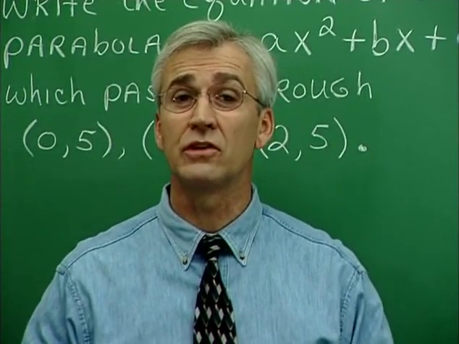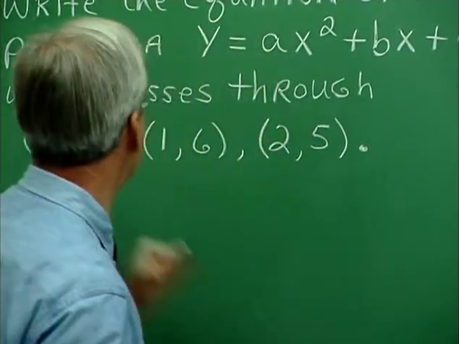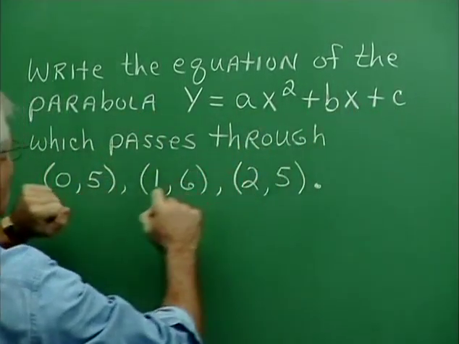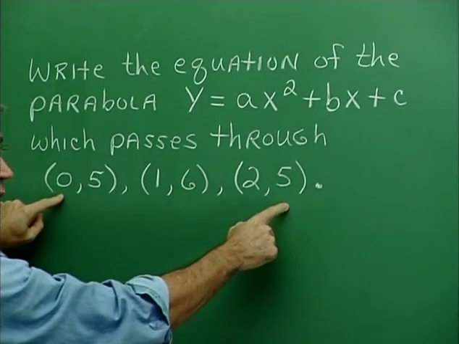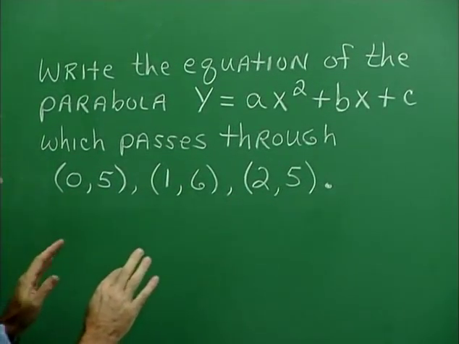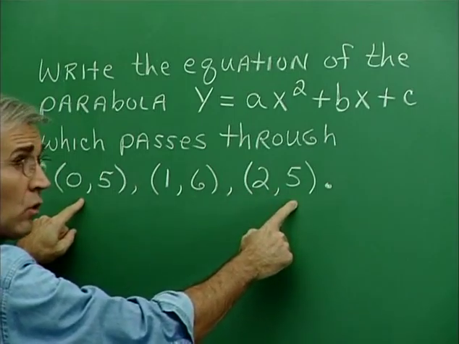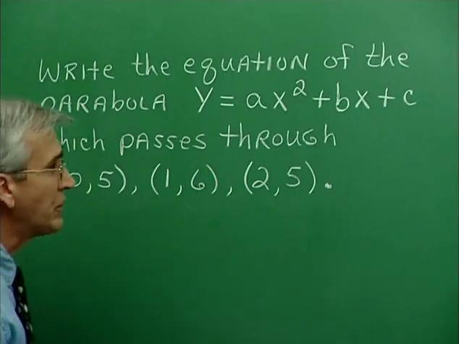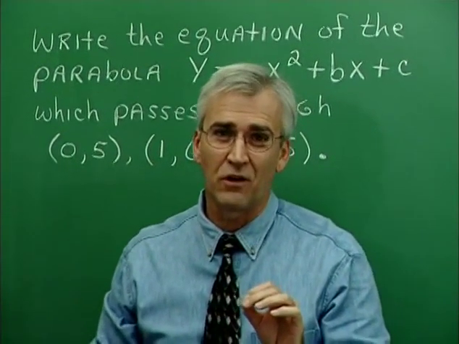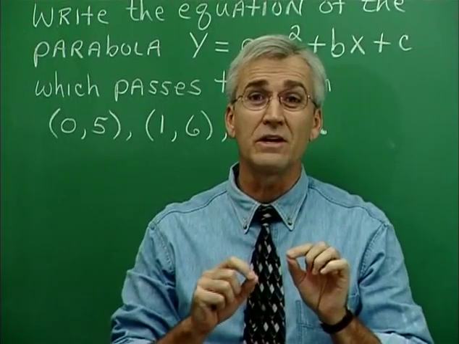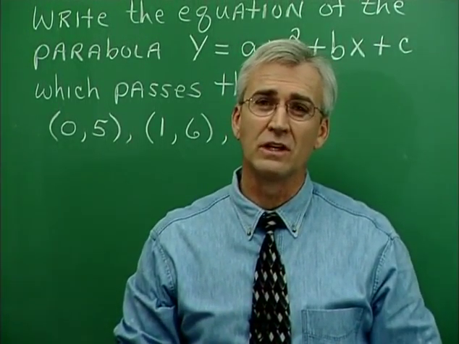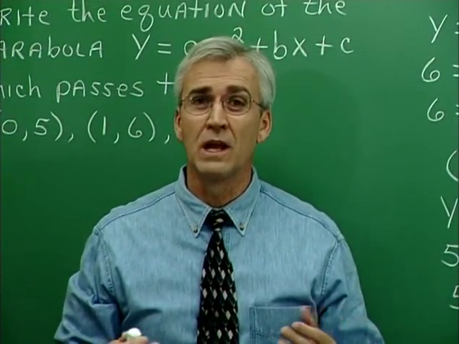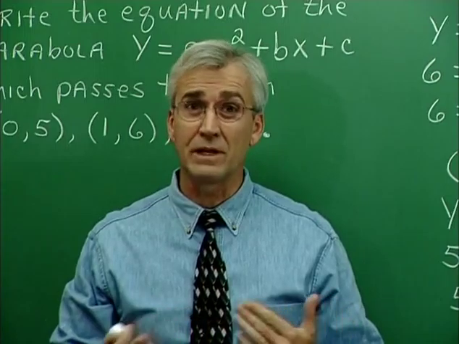Here's a problem that leads to a system of equations for solution. It says, write the equation of the parabola in this form, which passes through these 3 points. Now, we're going to use a strategy that involves taking the information about the coordinates of these points and putting that information into the equation. Understand what we're doing here. We're given 3 points on a plane, and we're told that there is a parabola that contains those 3 points. And not only are we going to be able to draw the parabolic curve if we want to, but we're going to generate the equation describing that curve.